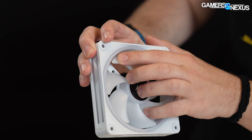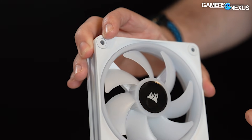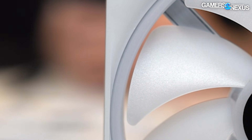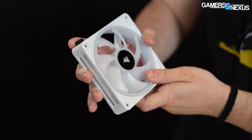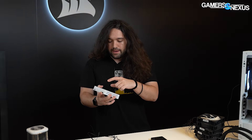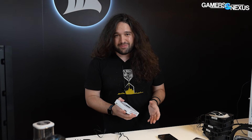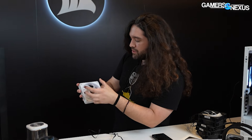The blade distance here is about a little over one millimeter — roughly 1.0 to 1.5mm from what we understand — so they're pulling it back a little bit to better allow for expansion over time and not have it drag against the frame. It's worth emphasizing that it's okay to not be right up against the frame, because the outcome of being right up against the frame is potentially bad. So Corsair's drawing it back.